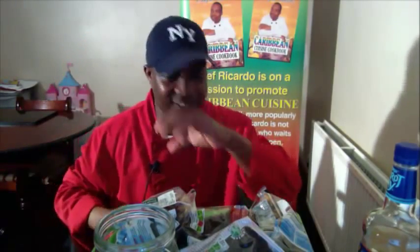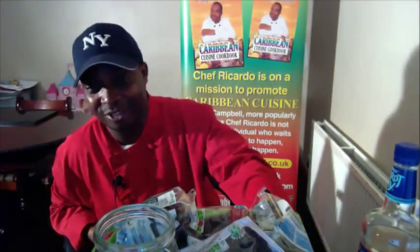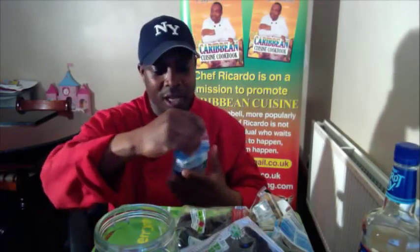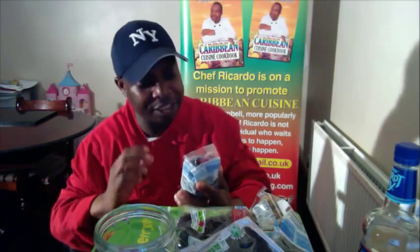So we are ready to start to soak this fruit tonight. Are you ready to see exactly what Chef Ricardo is all about? Yes. First of all, as I said, this one is a dry and cherry mixed fruit.